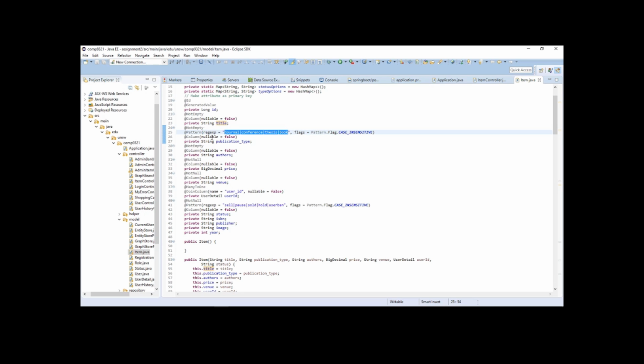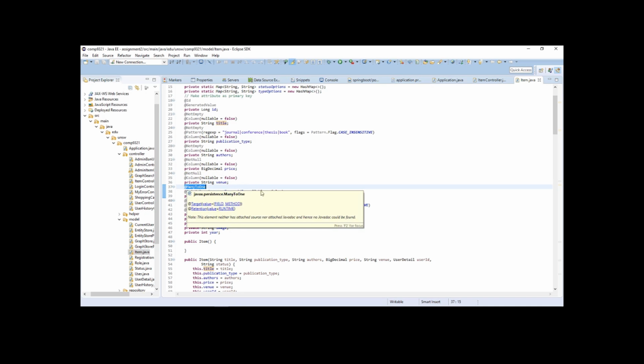And then we have now, this is an interesting one. There is an annotation called many to one, which is related to our user ID. What this annotation does is that it lets one user ID have many items.